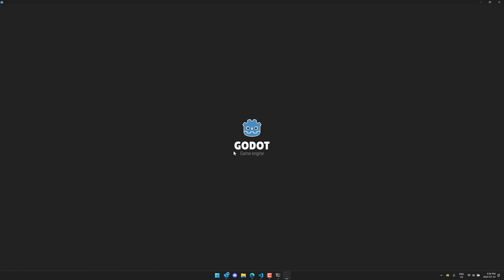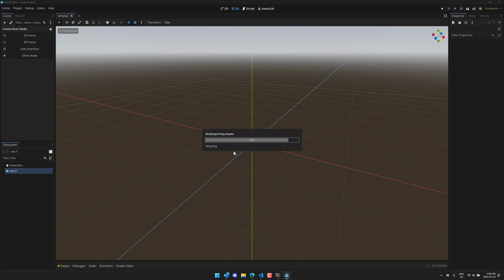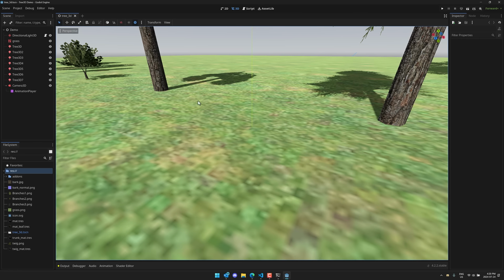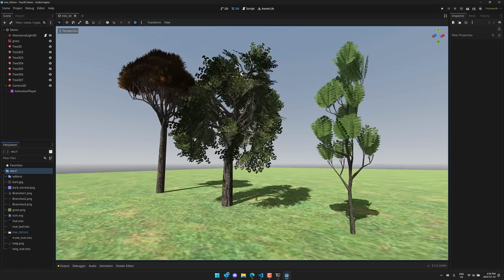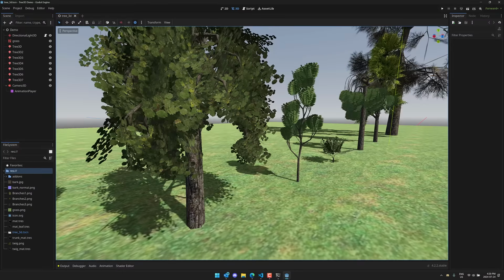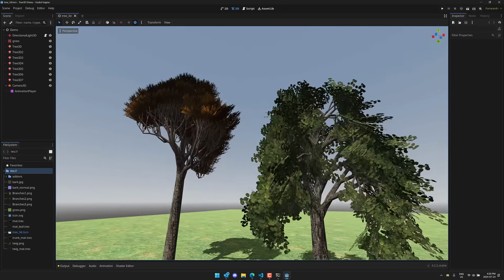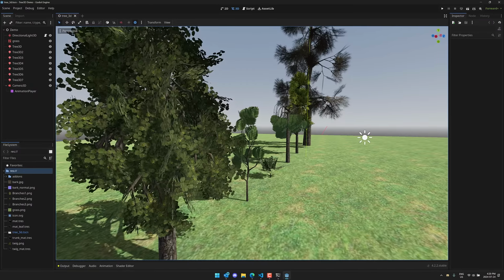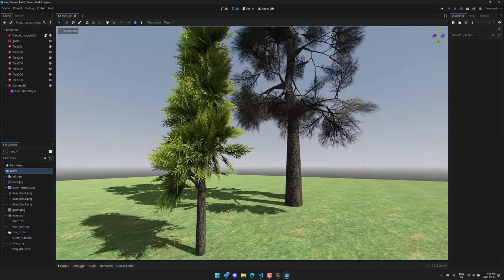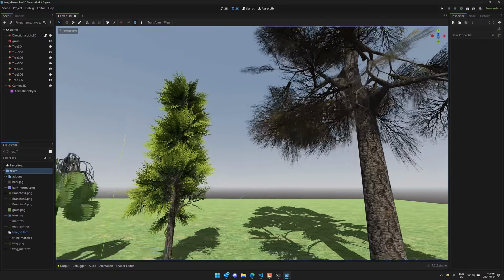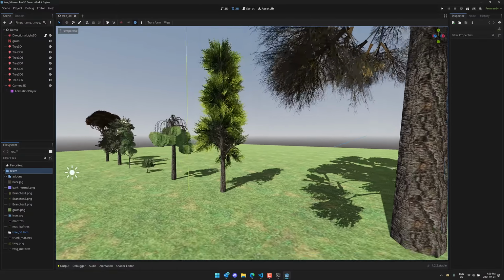Now this is a procedural tree generator. You're gonna see exactly what I mean now. So here you can see it creates trees, a wide variety of trees, and these are all procedurally generated. I will show you this process from beginning to end as we go right through this. The performance from my limited tests has been quite solid. As you can see, you can get a pretty wide variety of trees.